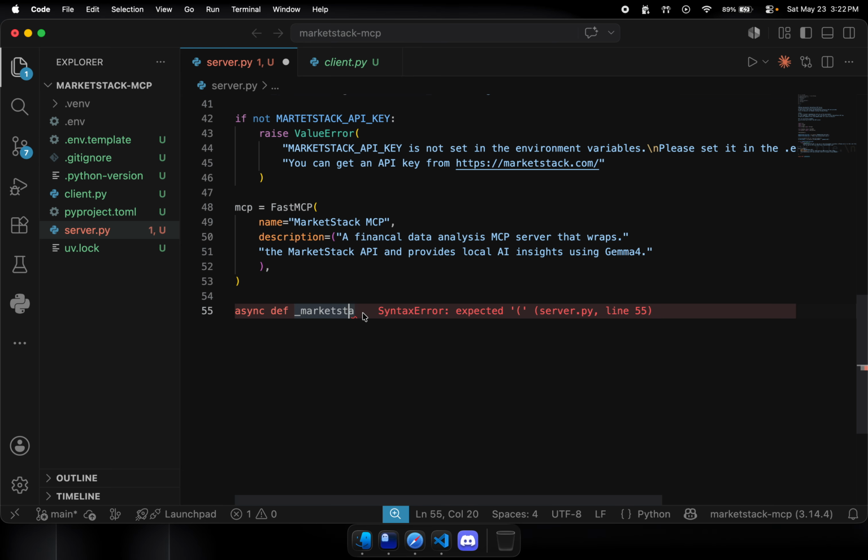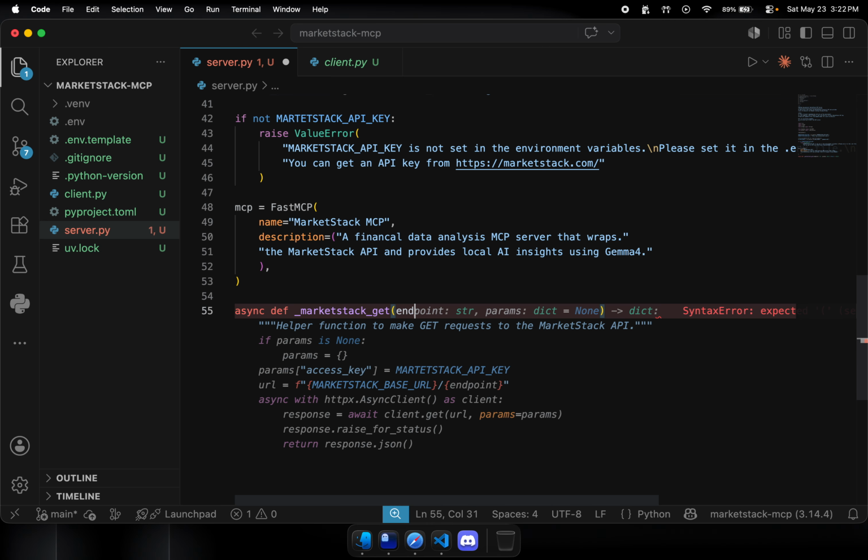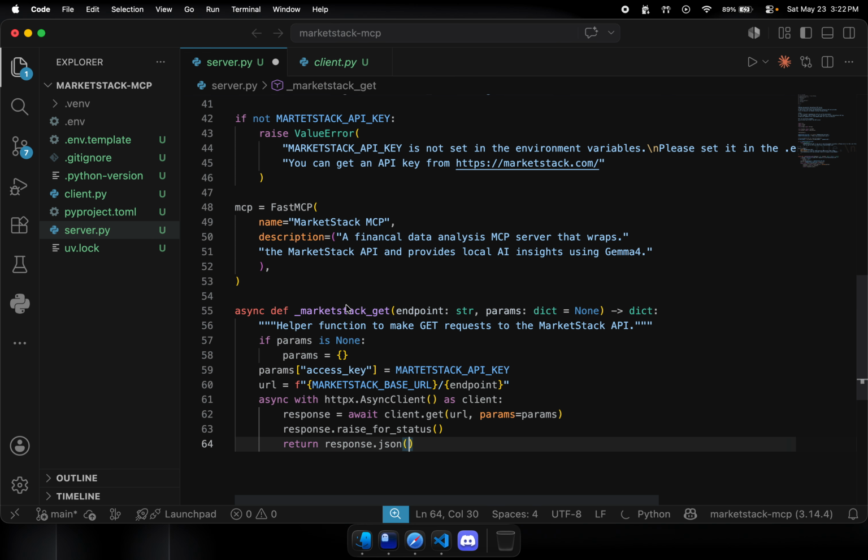Parameters. But we're doing GET, the endpoint. Async as client. Parameters, string dict. Okay, that looks good. Helper function to make GET request.